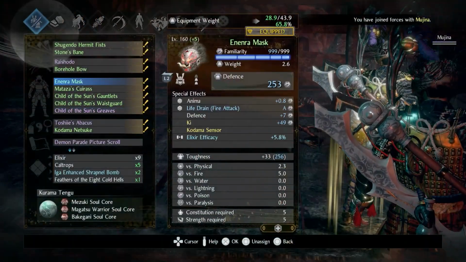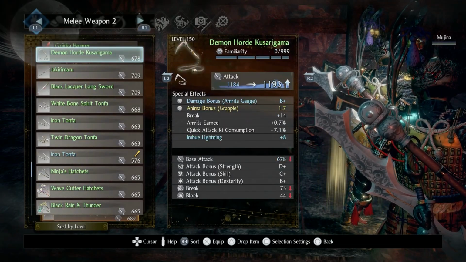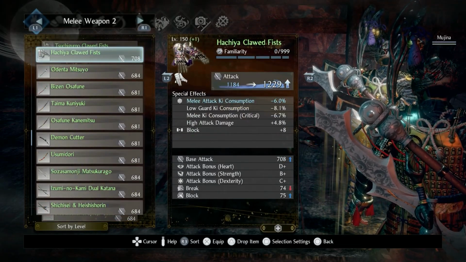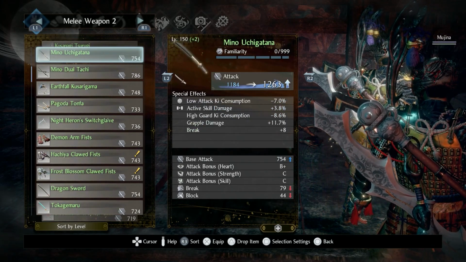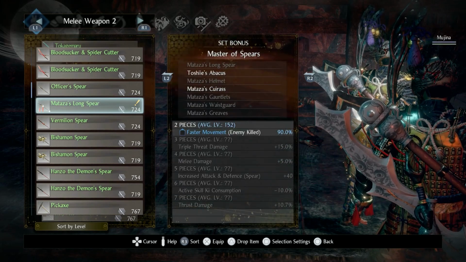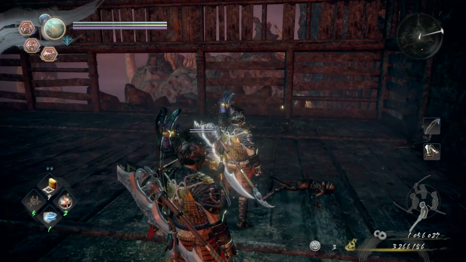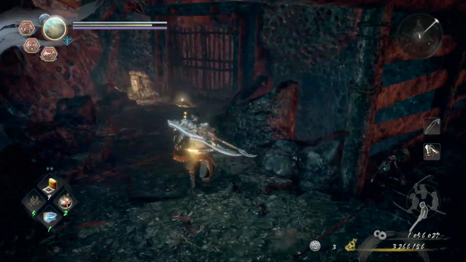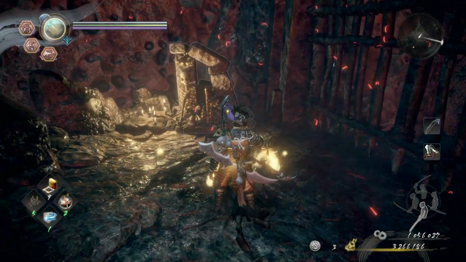Okay, first, how are we doing on this? We're almost there, so we'll keep it on. Where's Matthausa's long spear? Is it in order? There it is. Yes. Okay. So what I'm going to do is I'm going to put this on once I finish the switch glaive. That will allow me to keep the sprinting ability.